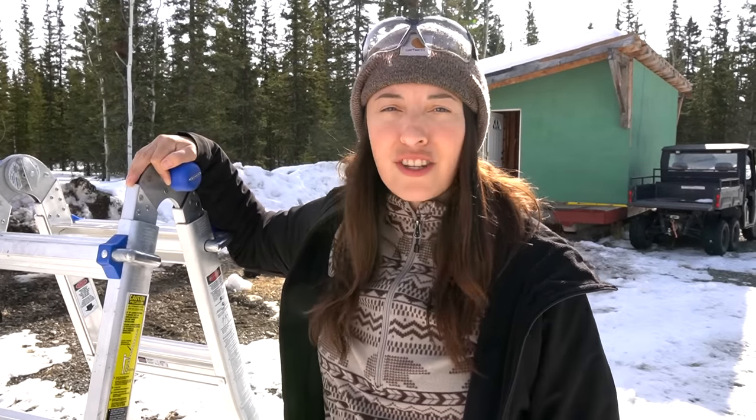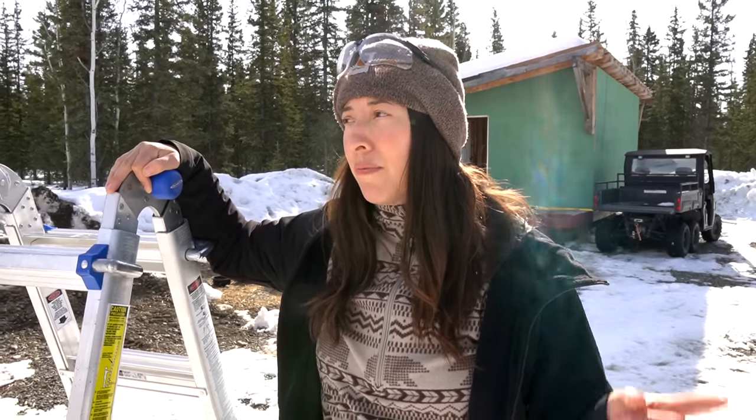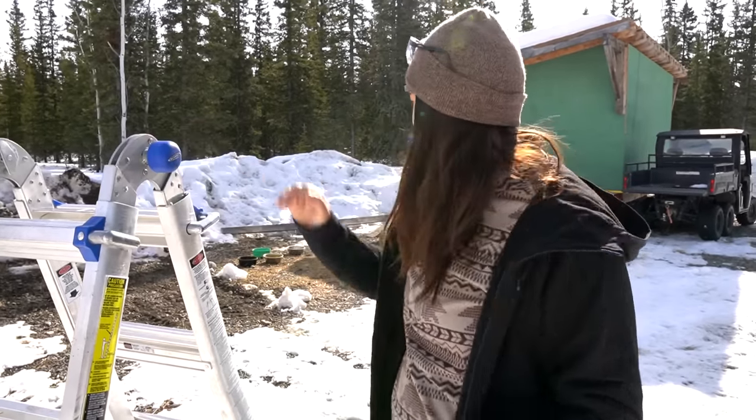We still have plenty to get started though, so the first thing we have to do is get some demolition done. We have to take apart some of the stuff that's actually in the shed right now since it's going to be converted into a chicken coop. We've got this glorious day, but I think that we have some bad weather headed our way, so we're gonna try and get as much done as we can today.